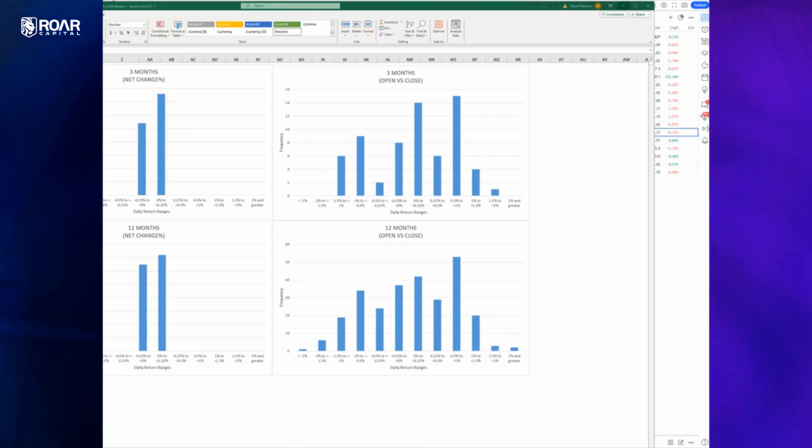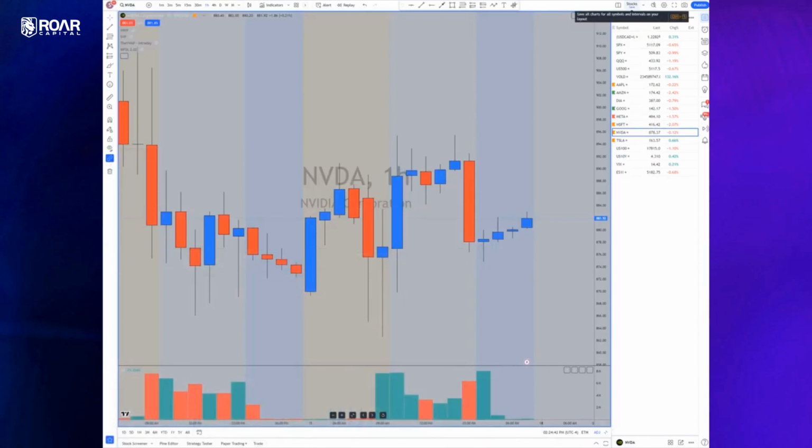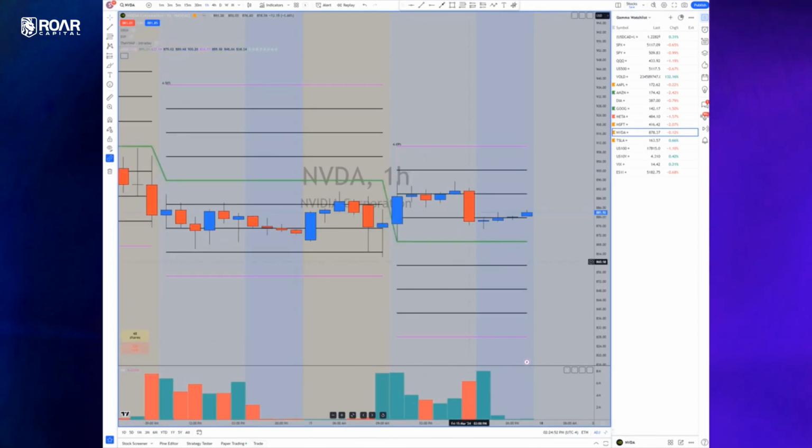onto an actual chart and we adjust for volatility, because that's really important. I don't just take these numbers raw. I run these numbers every 3 months to make sure there are no outliers. If we adjust for volatility, and there's a special technique that I use to do that, you're going to come up with numbers that we overlay on the chart. Remember, those numbers are open to close, and we do this on every single asset, so we know exactly what we're looking at.